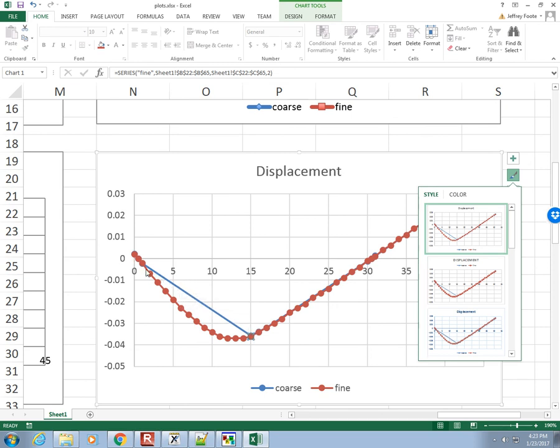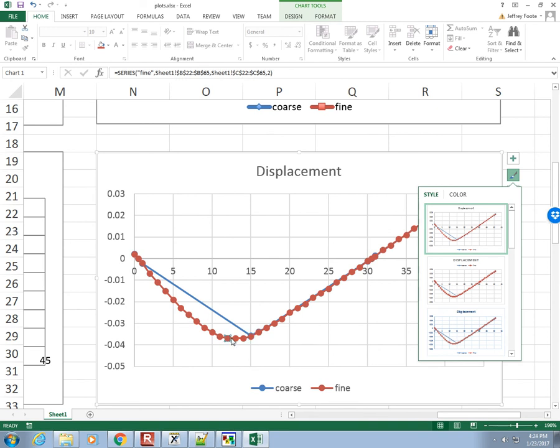In between the nodes, this coarse model, which is the blue, does a horrible job of showing what the actual displacement looks like. But anywhere you have a node, it's right on the money. It's because the node itself captures second order behavior, which is what displacement is, but it just can't interpolate in between. So you're only getting data out where you have a node point. By creating a bunch more nodes, which is the fine model, I get a nice continuous function. But if all I care about is displacement at bearings, or slopes at bearings, displacement at gears, and things like that, then I don't need all that information in between.